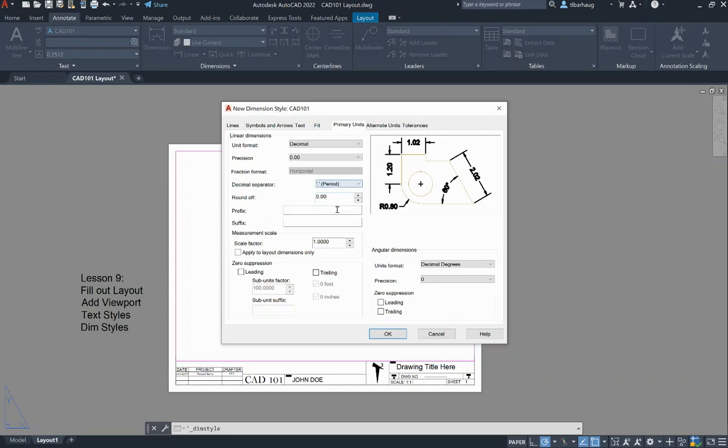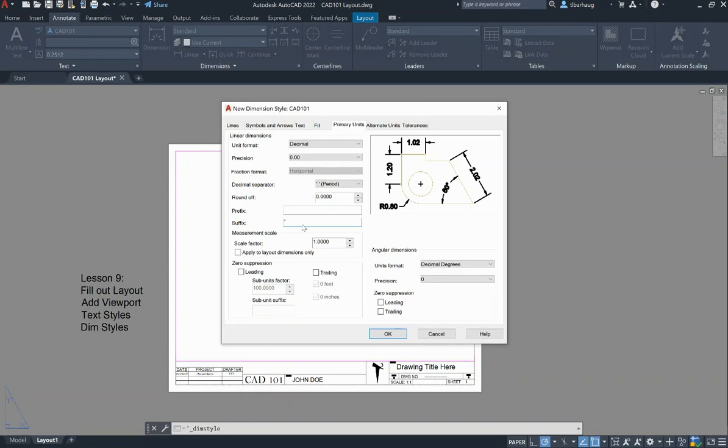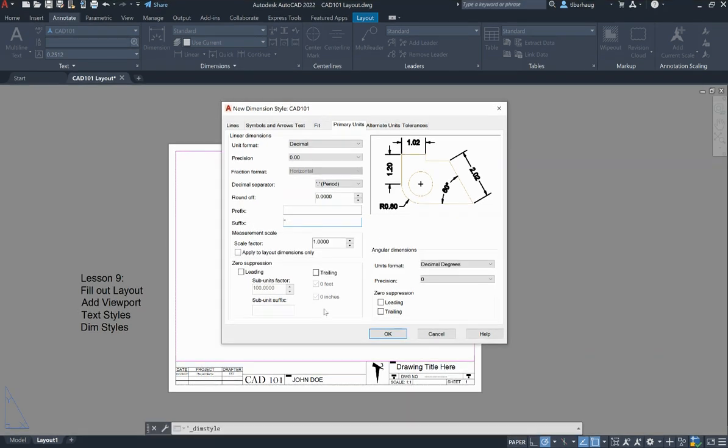Our decimal separator will also be a period, just as most of our deals will be, and we're going to add in a suffix. Now, this suffix is going to be the inch mark. This will always be drawn in inches, therefore, we will have this suffix added in there.